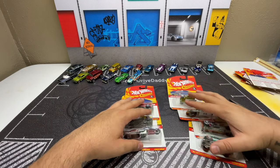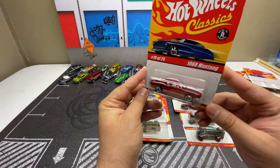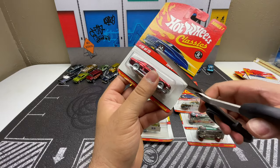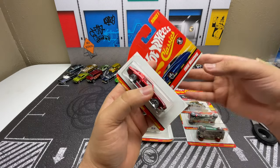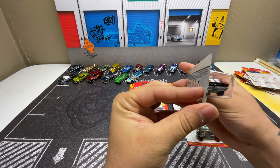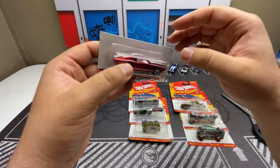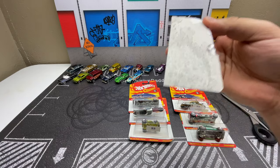Next up, let's center these a little bit. Next up, we have number 19 in a beautiful red, a 1968 Mustang. Yeah. Excited about this one because I am part of the Mustang family. I am, and I love her. Look at this. Oof, we got some printing errors on the back right there. All right. Last time in the plastic. Ooh, you heard that? The hood opens. Last time in the plastic. Fantastic. Yeah, yo.